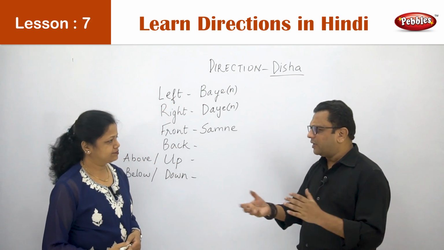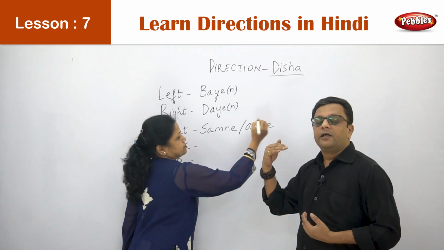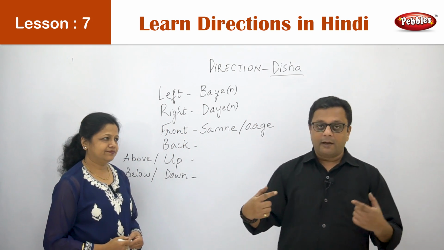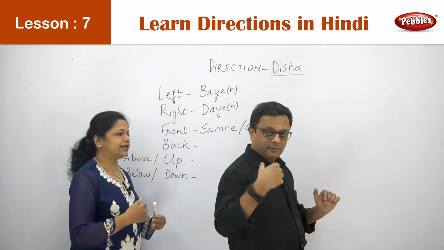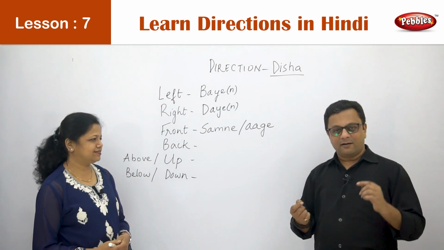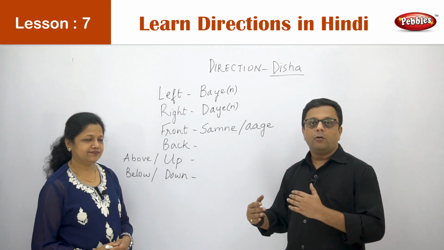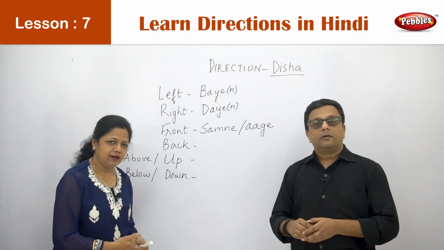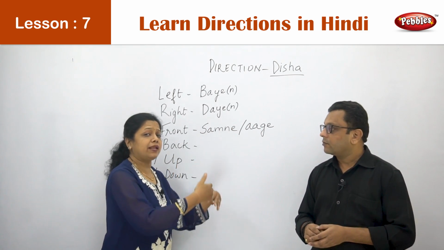Or I can give a very simple example. Like we both are facing each other. So she can say ये मेरे सामने खड़ा है. But suppose I am facing here, and both of us are standing in a queue. Then I will say ये मेरे आगे खड़े हैं. So there is a slight difference between आगे and सामने. Just remember, if I am facing, then it will be सामने. And if he is not facing me and his back is towards me, I will say मेरे सामने नहीं, मेरे आगे खड़े हैं.